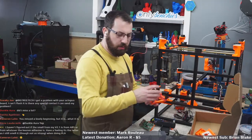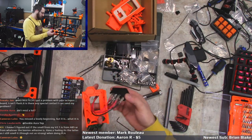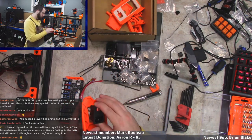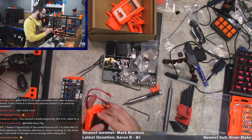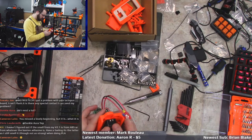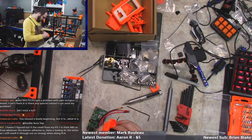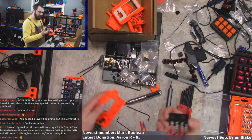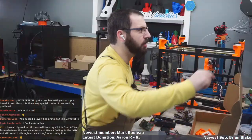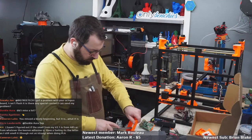So this doesn't come with a filtered inlet. It comes with your generic one that hopefully doesn't burn my house down. We'll see. I'm hoping it doesn't burn my house down. I like my house. It's almost paid for. Doesn't quite fit. Doesn't quite fit. That's okay. We'll make it fit.